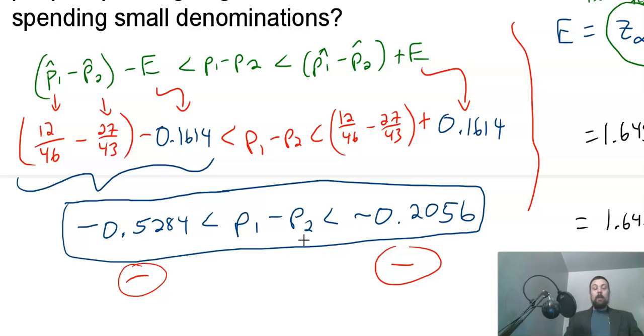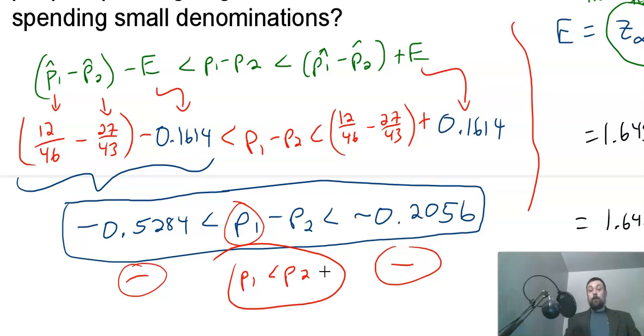And if the difference is negative, the only way you get a negative number from subtraction is for the first number to be smaller than the second number, right? And so that's going to be our conclusion from this. Since our estimate is completely in the negatives, that tells me that the first number seems to be smaller than the second number. I want to say it's definitely smaller, but again, it's just a 90% confidence interval. So we're 90% confident that P1 is less than P2, right?